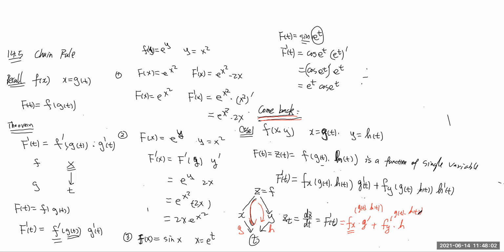Okay. So you may say, when you are doing a problem, if we still have x and y, what will happen? You just replace your x, y by g(t) and h(t). So this is about the chain rule. For the first, it's kind of the first type of chain rule. Okay, let me go further. We have many types of chain rule.